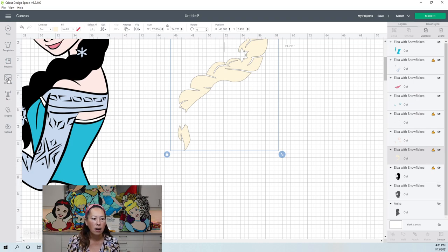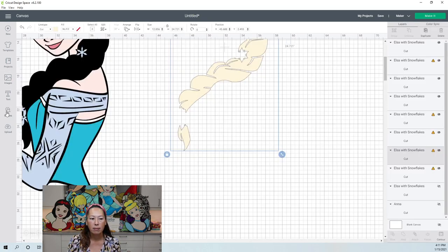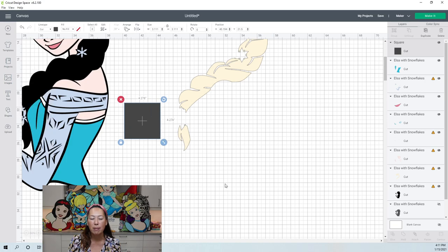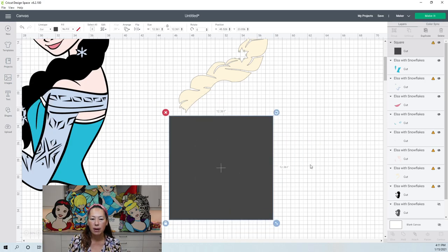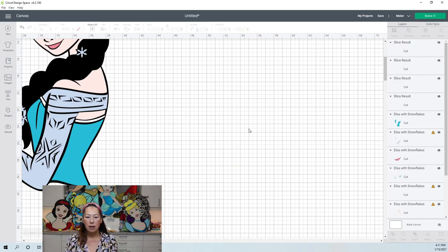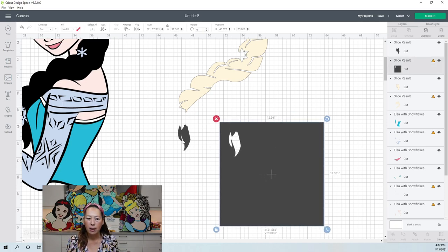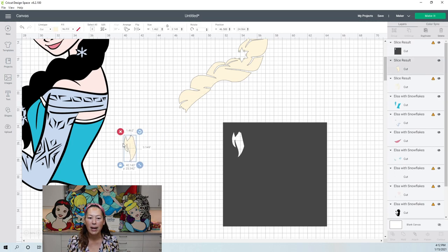Let's bring in a square. Oops, I'm sorry. Go to shapes. Bring in a square. Let's slice that out just so we have a true measurement of the hair. So here is its own little piece, right? So we're gonna grab these two items and we're gonna slice, because the whole hair, even though there was a break in it, it was counting this break and we don't want that. We want the little tail to be by itself.